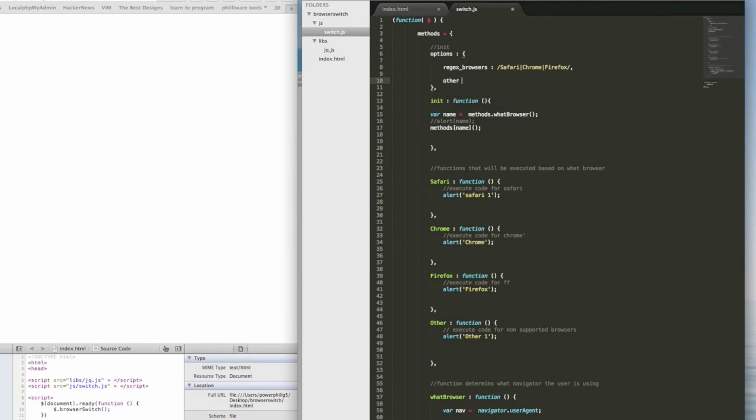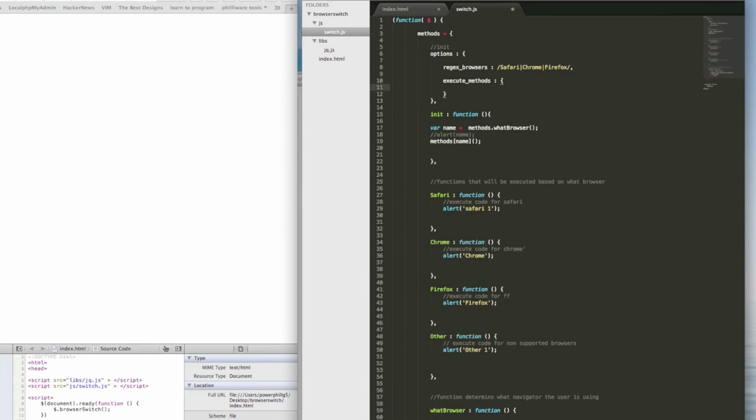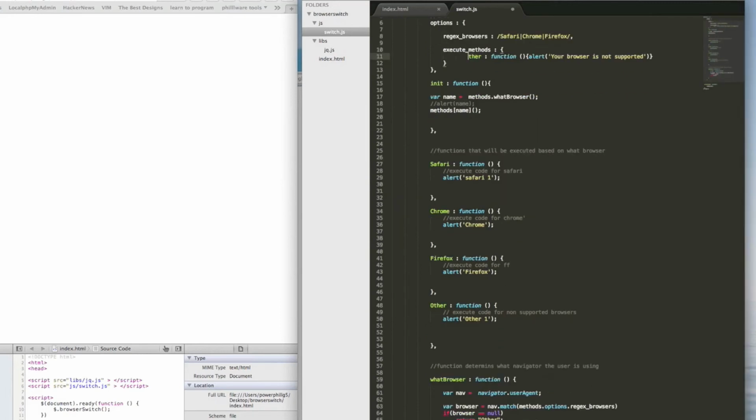So we're going to say other, and for other we're going to say function, and this is just going to be a generic function that will be executed.